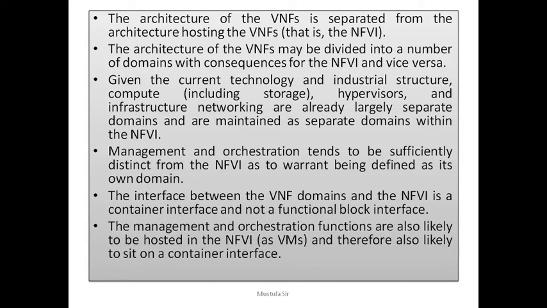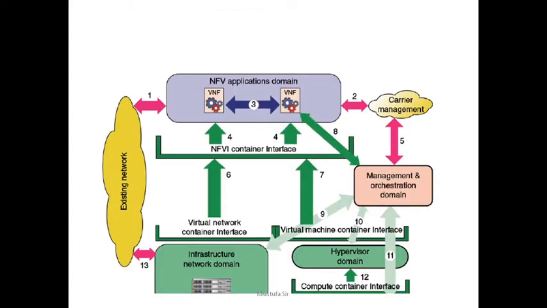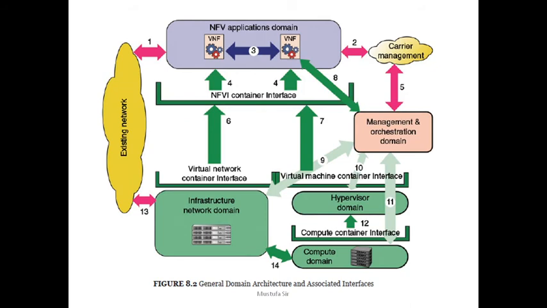The management and orchestration functions are also likely to be hosted in the NFVI as virtual machines if possible. So you can also have a separate domain, but if you want that functionality in virtual form, again you can use the concept of NFVI. So MANO will not be a separate domain. You will implement that functionality in a virtual machine and host it as a VNF, that is virtual network functions. So coming back to this diagram, I will be explaining each and every point. Let's start.